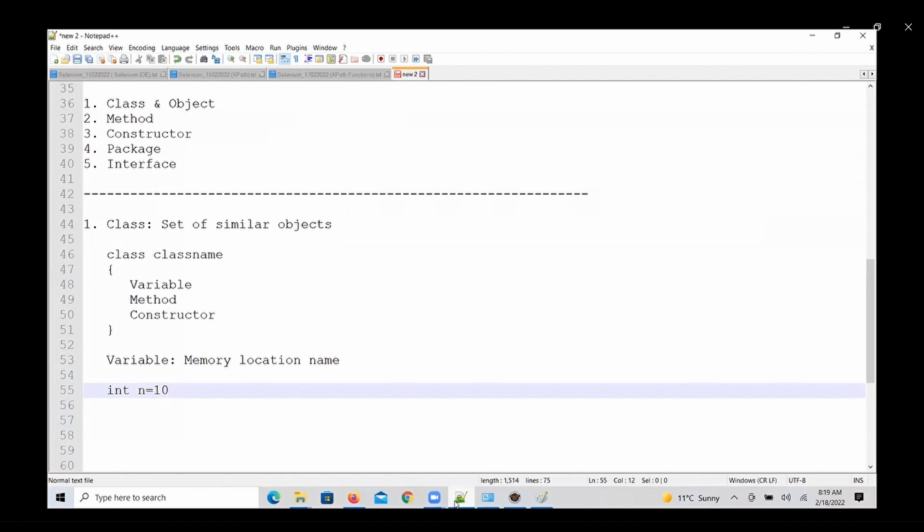Okay, you got the point. What is variable? In this whole class, we give a memory location to the variable. That is n is 10. We are partitioning that and we are giving that variable a value.